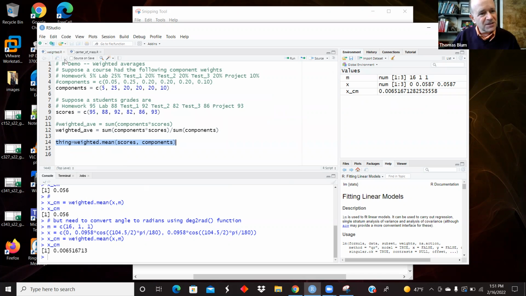I just wanted to show you this concept of, let me save. That red meant that had not saved, now I've saved. So R has this nice built-in concept of vector, and it does vector multiplication and summing of vectors and so on. But this one particular calculation of multiplying two vectors and dividing by the sum of one of them is known as a weighted average or a weighted mean. And it's so important that they've built it into R. So that's what I wanted to show you. Thanks for your attention.